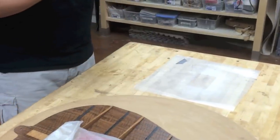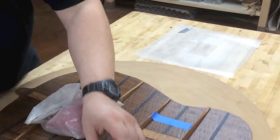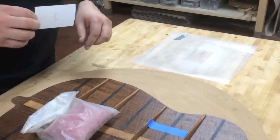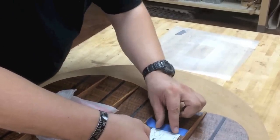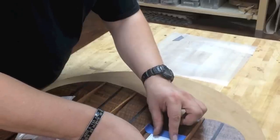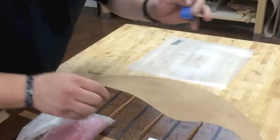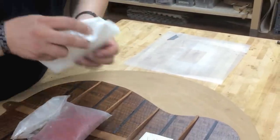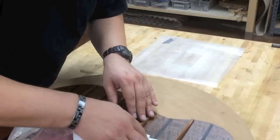So I've used calipers to essentially locate the label, and I've marked off where it's going to go, and this is just basically a scuba diving weight that holds it to shape so that I don't have to worry about the back not being in the radius that I want it to be. And I lay the label on, take the tape off. It's nice and centered. I'm just going to push it down, allow the glue to adhere a little bit.